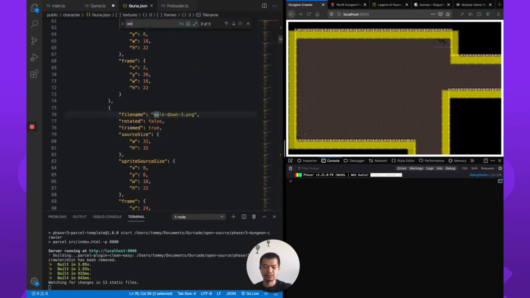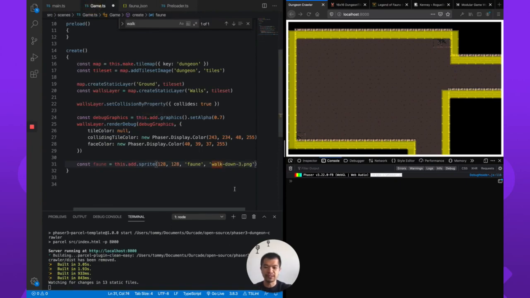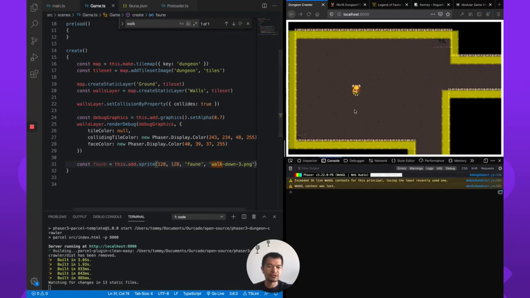Oh no, how about walk down? This is the frame name, which is also going to correspond to the name of the PNG that you put into your texture packing tool, usually, if that's how they exported it. So that's the frame. That's fauna. Let's see, we should see something if I did this right. And there she is.